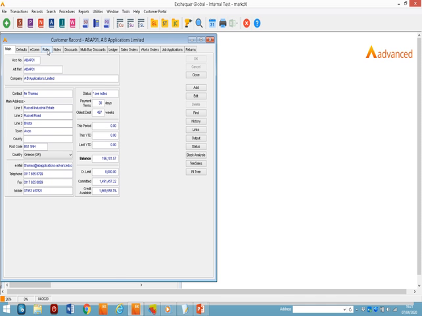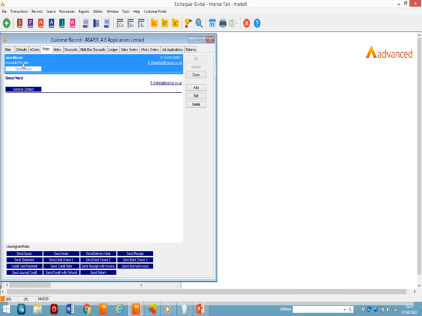But if I go to the roles contacts, I've got a contact in here called Jane Morris and her email address, and then she's been assigned to the role send invoice. So this is the role that should pull through onto my invoice. And then we have a further person, Simon Ward, with his email address, and he's been assigned to the role general contact. So he should receive all of the other documentation.